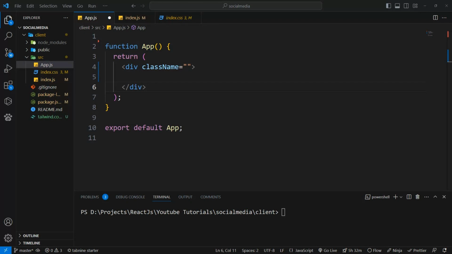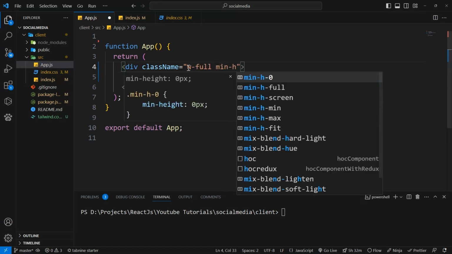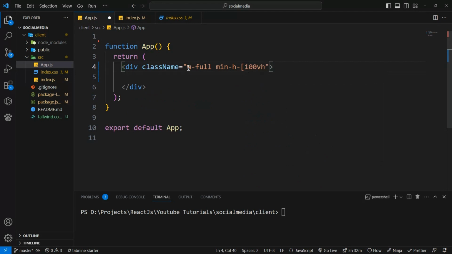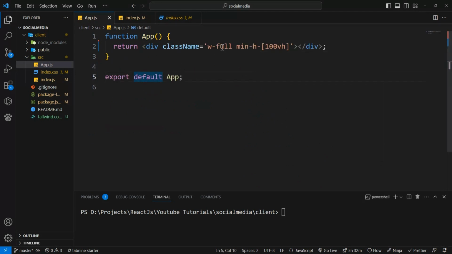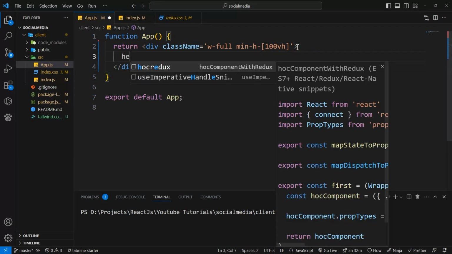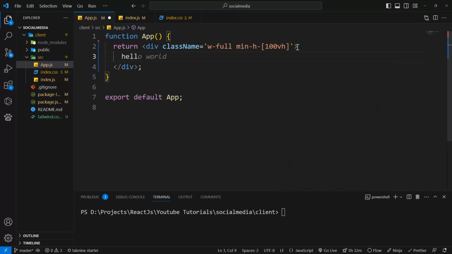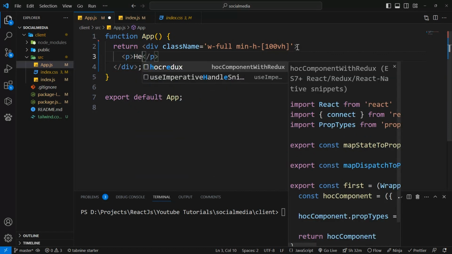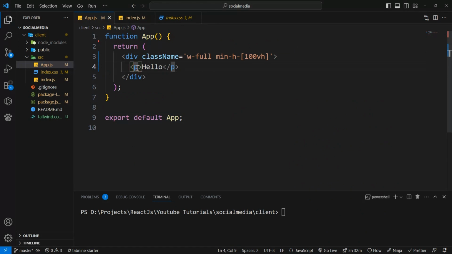So we need to set up our project. Let's see if our Tailwind is working. So we'll put some utility classes with full width and a minimum height of 100vh. Let's put in a test and add some class to it.